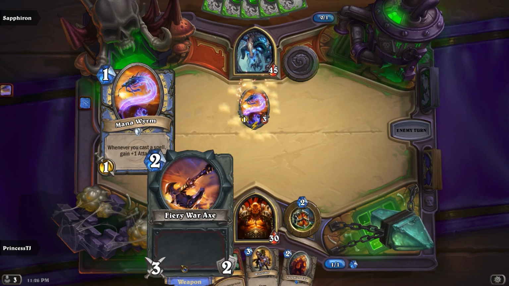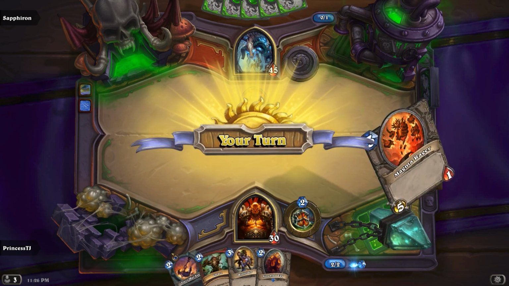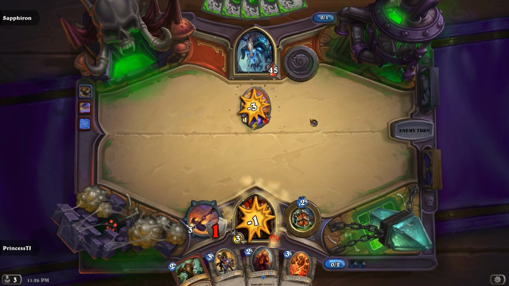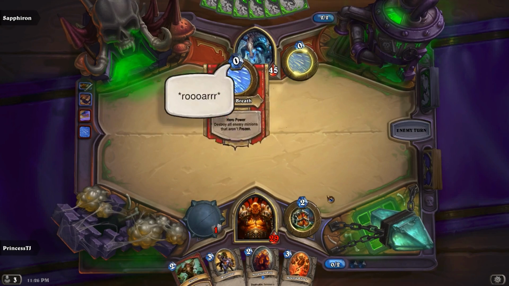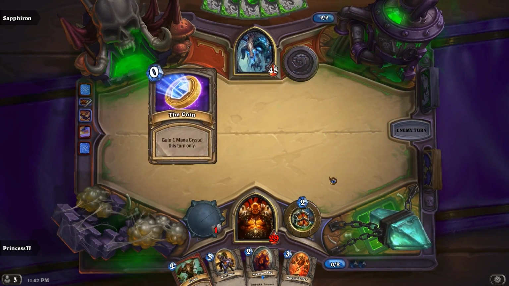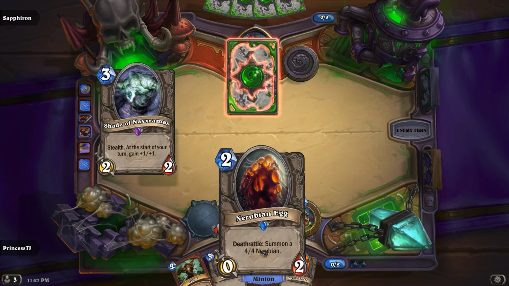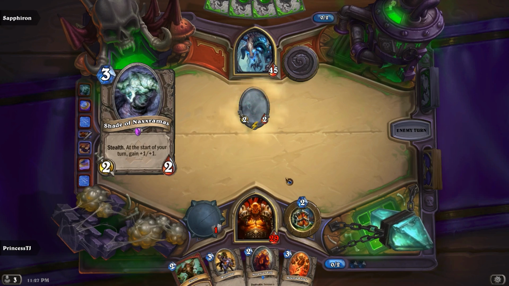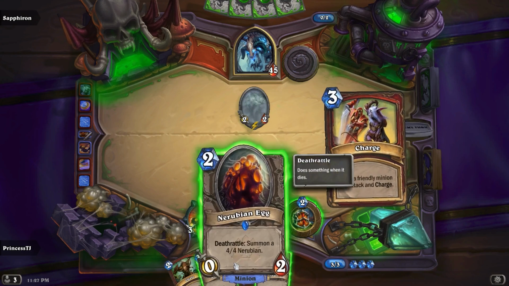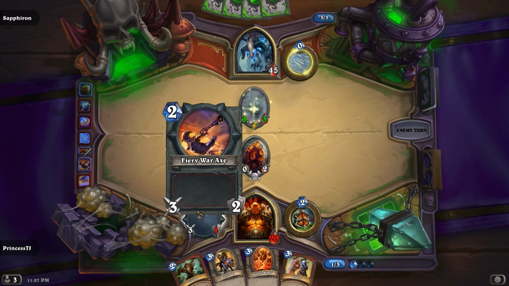Mana Wyrm. Okay, I'm Fiery War Axing to kill that, because I assume next turn he's going to Coin into a Shade. And killing that now means I take 1 less damage. And I mean, it's 1 damage, but it could potentially be the game. Anyway, this turn I think I'm going to drop a Nerubian Egg, and that's it. I'll keep the weapon in case I need it.